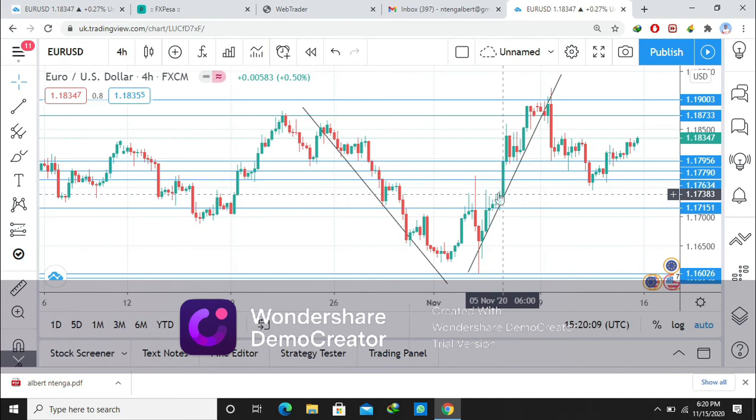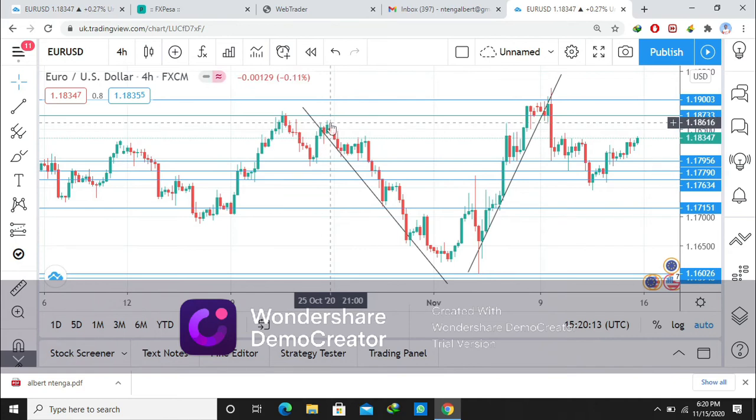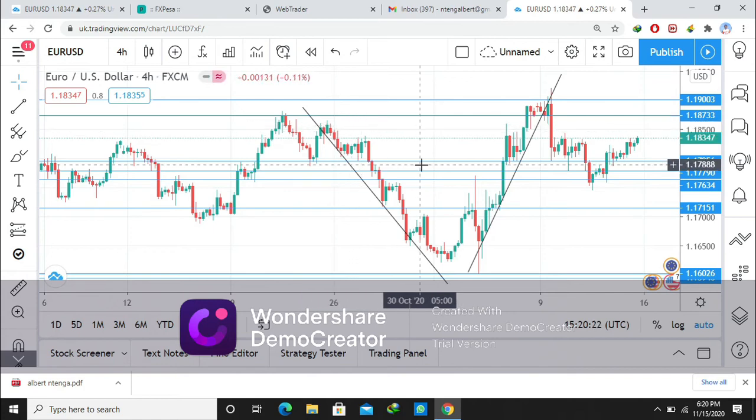If I buy at this point and have my take profit at this level, you see how many pips? 1.1856 less, let me say at this level, 1.1750. That's a lot of pips.